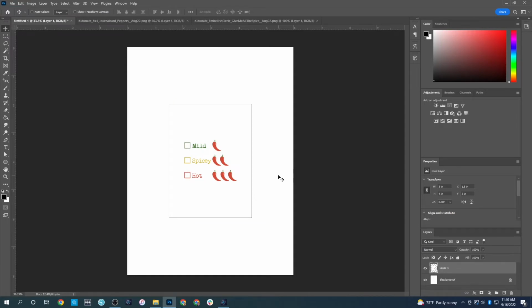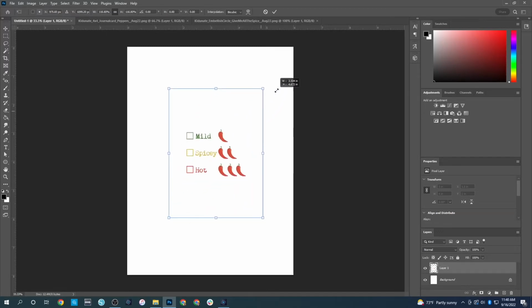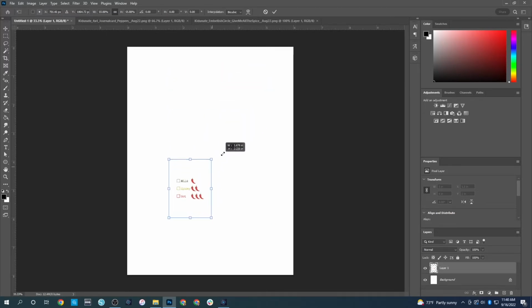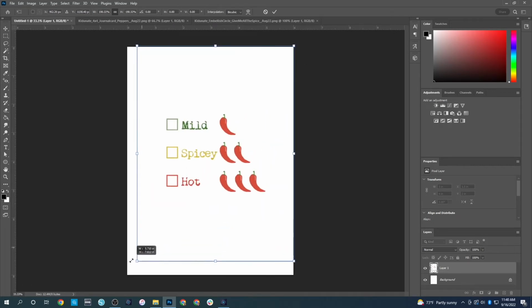Another reason you might use the free transform tool is it's a great way to adjust the size of your elements. Maybe I want to print this a bit smaller. I can come up here until my mouse shows the double-sided arrow, click, and then drag it down or up in order to increase or decrease the size of my card or whatever it is I'm working on.